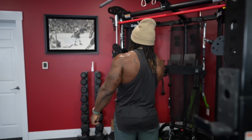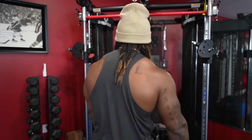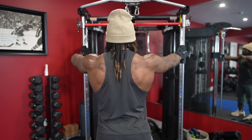All right, give it about 10 seconds to cool off. And we start our partials. Chest up, protracted, keep them out, and pull. Ease into them. No momentum.